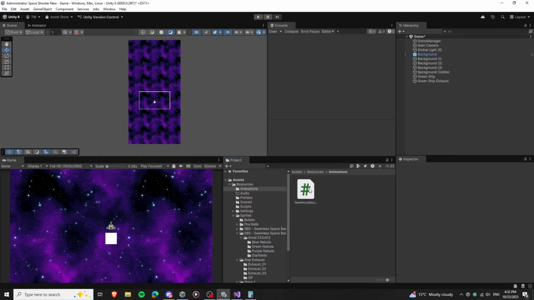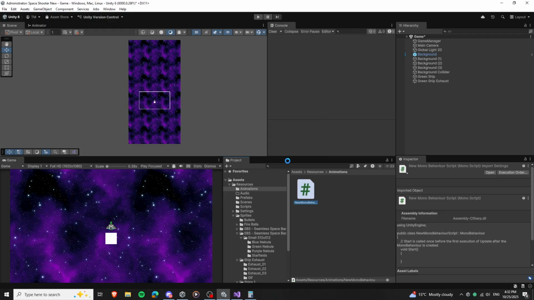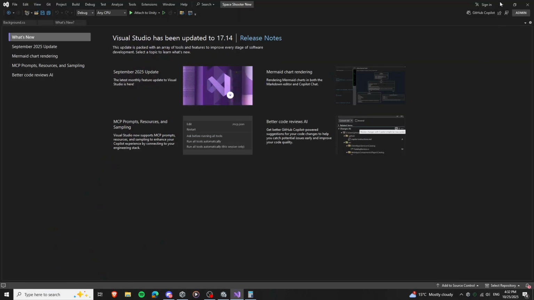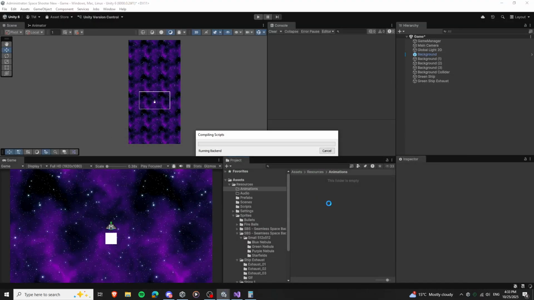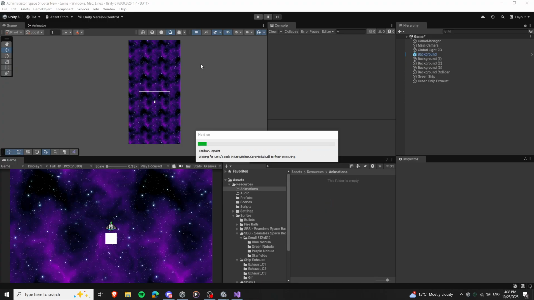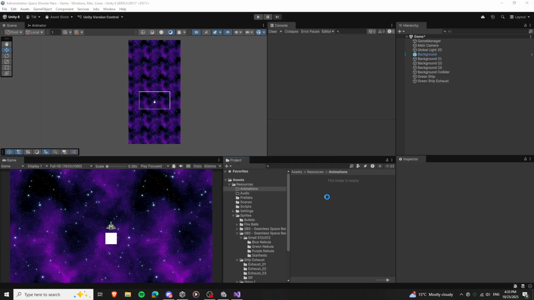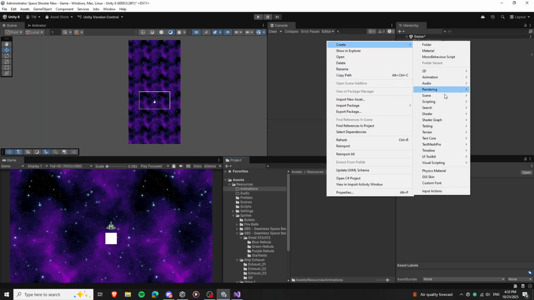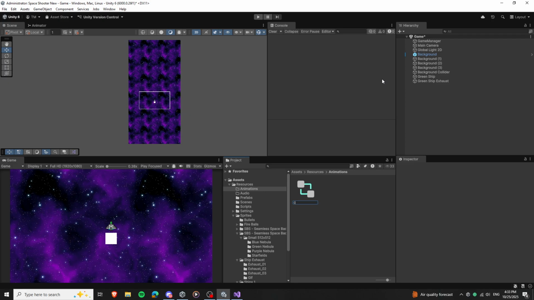I made my mistake. I named this script here. Sorry about that. So let's say create animator controller, called clean ship exhaust. This will just hold one animation.